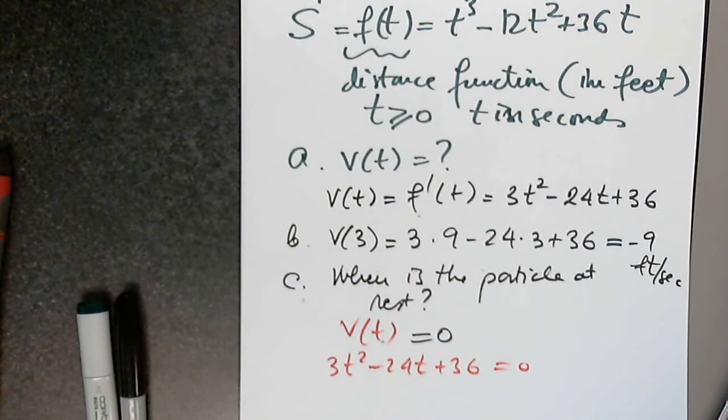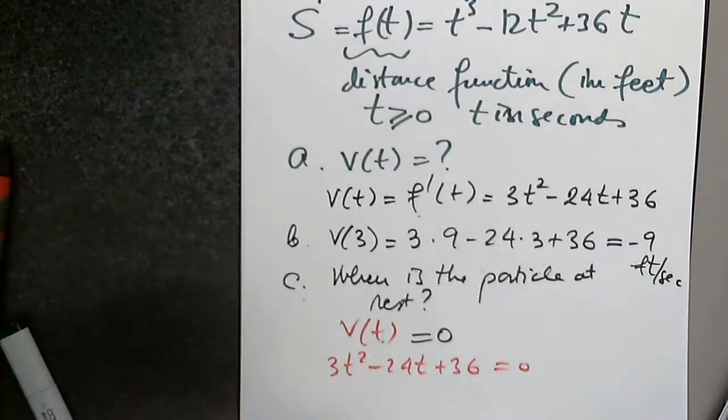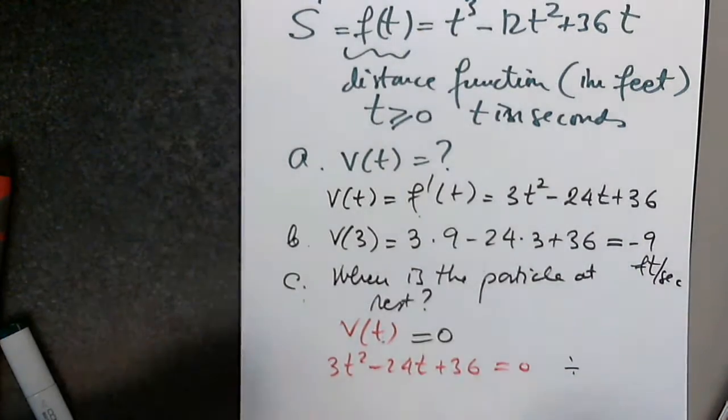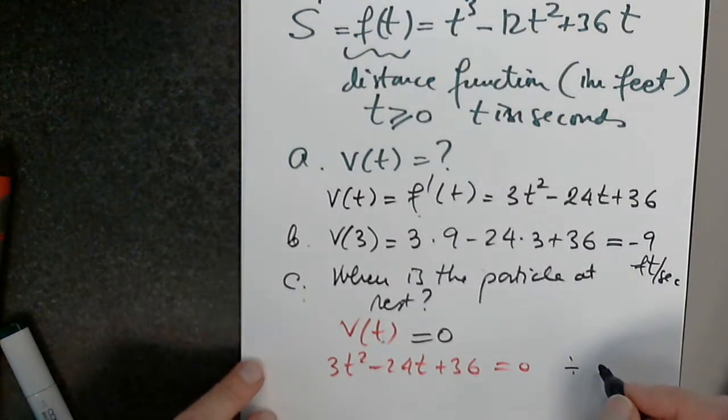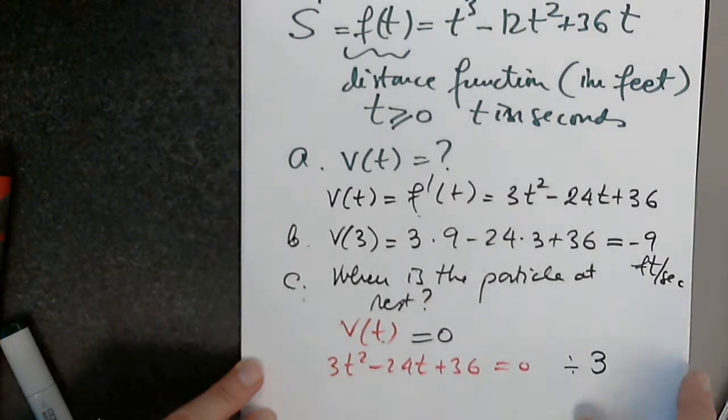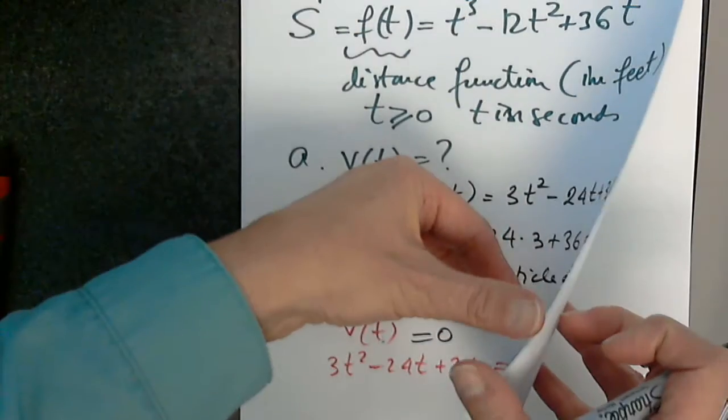What are the key words in this class? In any other class? Factor, simplify. What works here? Yes, you're right. However, because it's an equation, I will simplify. But you're on the right track. So what will I simplify by? Not by a variable, ever. But by... Very good. Excellent. Let's divide both sides by 3.